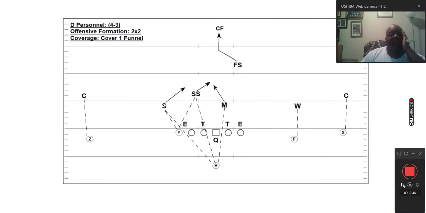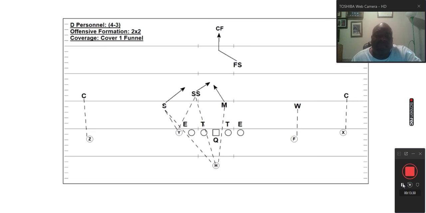Okay, and we're looking at this. Defensive personnel, they're in a 4-3. It's a 2-by-2 formation. And this we call cover 1 funnel. See, the defensive backs are to the outside. They're going to funnel that receiver. They're going to push him in, if they can, to the inside, because they have help back in the middle of the field. See that free safety? It is closed. He's playing a little bit over to the hash marks, but he's going to close that. As soon as the ball is hiked, he's getting back and getting in the middle of that field.